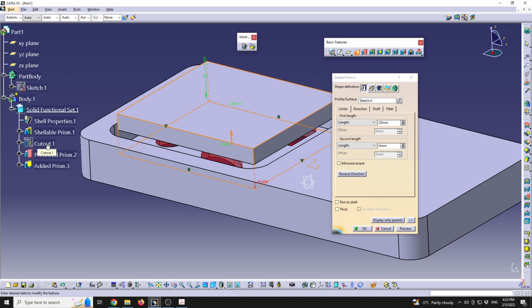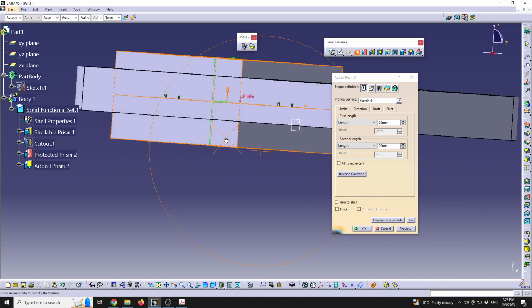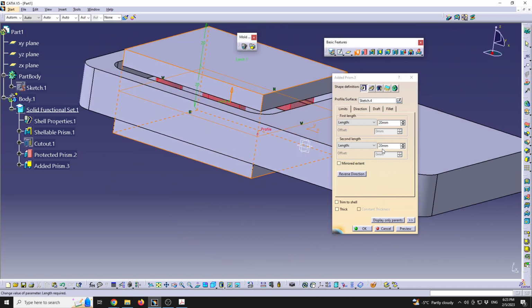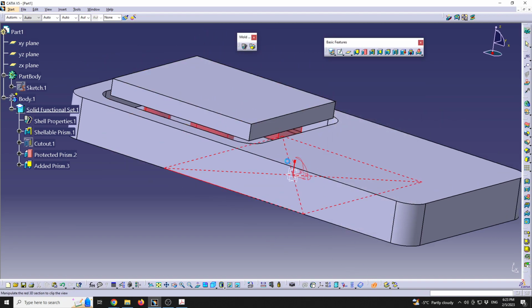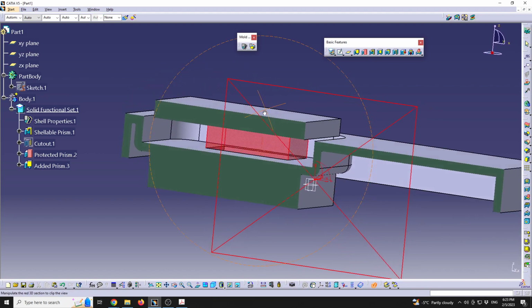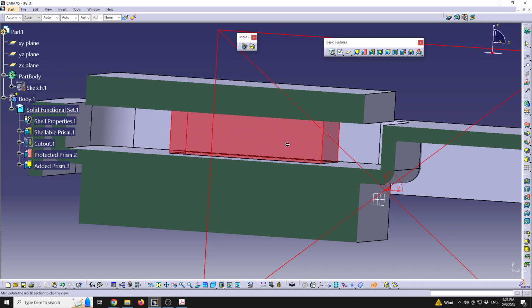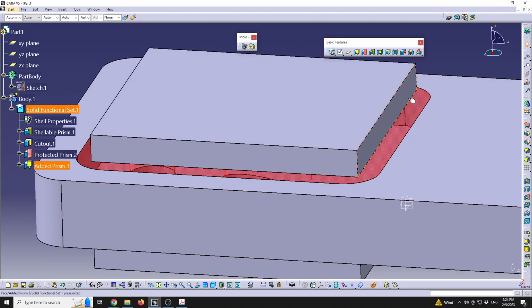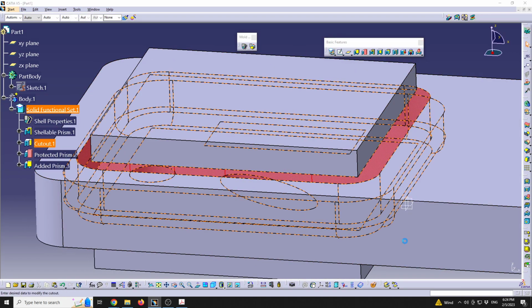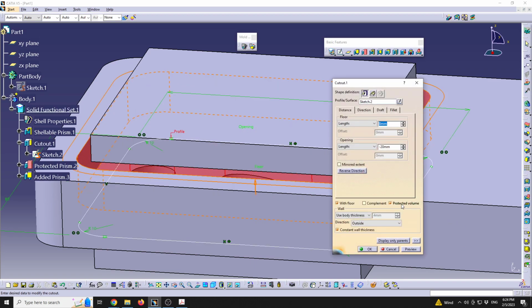We currently have it over here hidden, but I'm gonna expand that to better visualize it. So I can go in the negative, for example, -20. And now if I go within a section in the middle of the part, we're gonna see that this is protected as intended by this feature. But over here we don't have any material because that's from the cutout. So if I show the cutout, we're gonna see that this whole cutout was set to be protected volume. So that also acts like a protected feature.